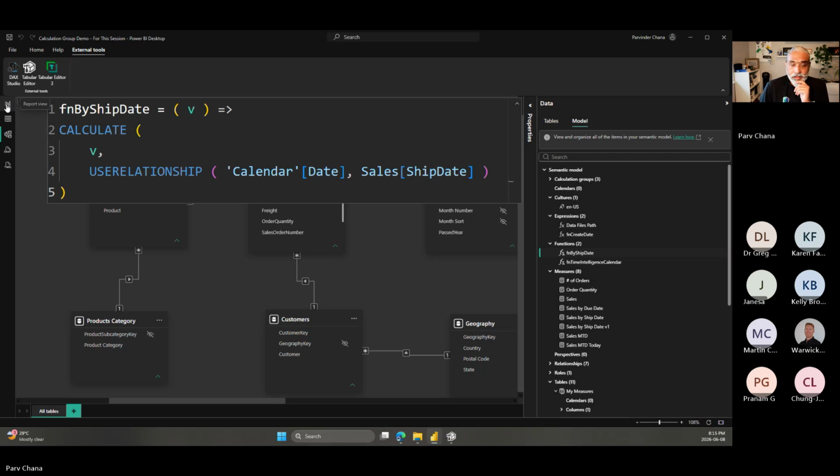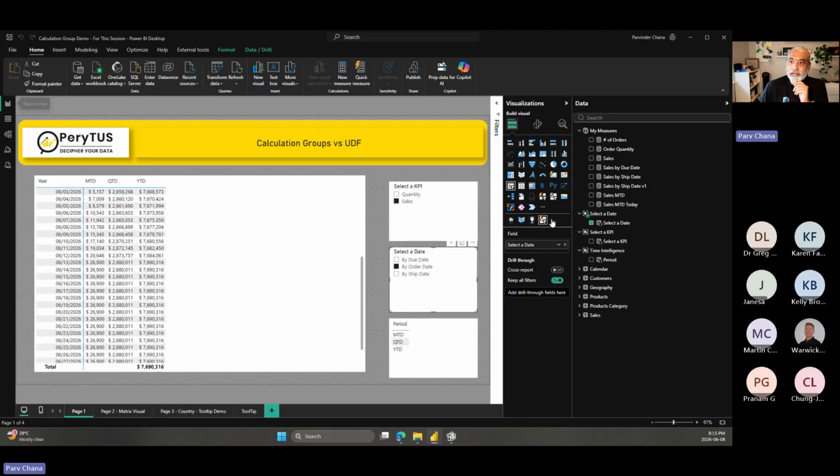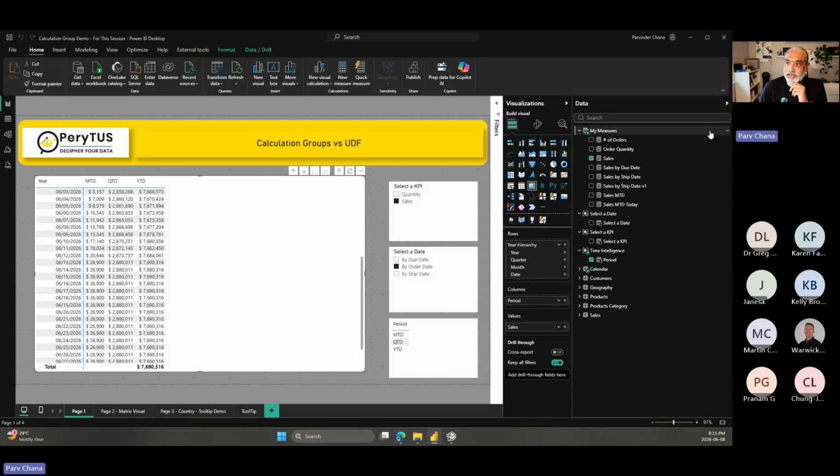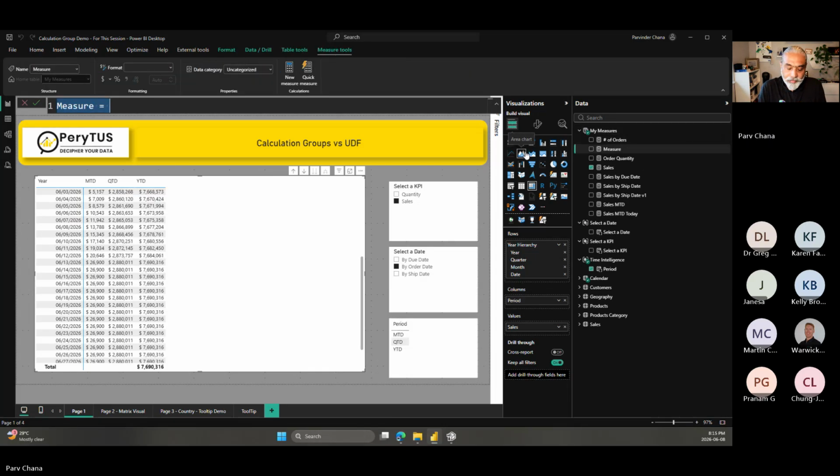Now, if I need to use this function, I cannot just drag and drop it, because this function needs a parameter, whatever parameter we pass to it. So I'm going to create a new measure. Again, we go back to the main issue, the creation of a gazillion measures, right?